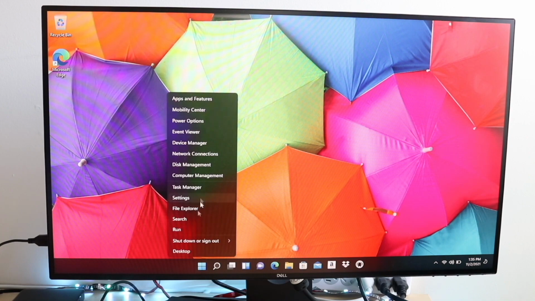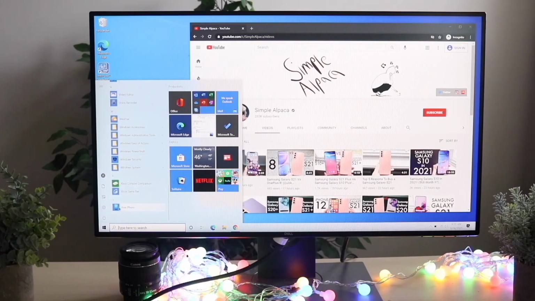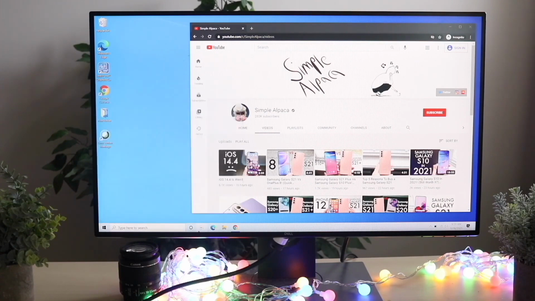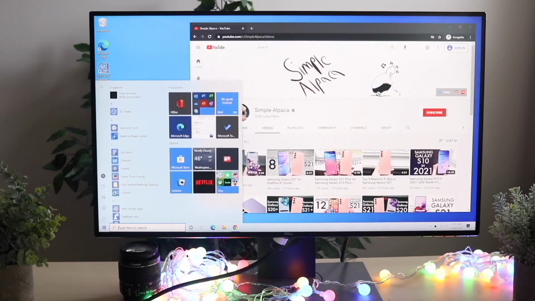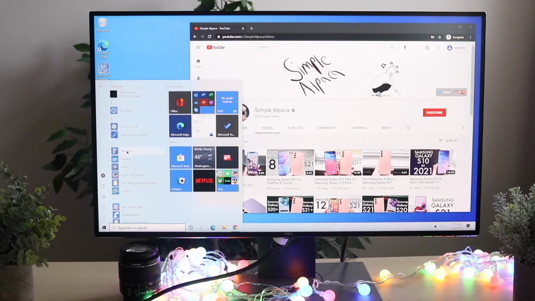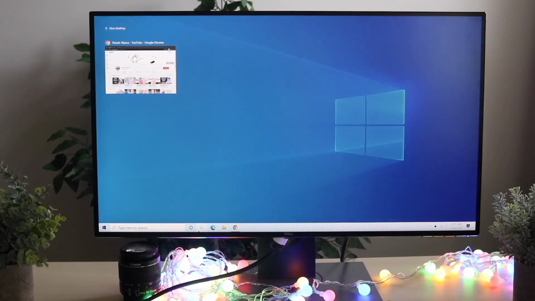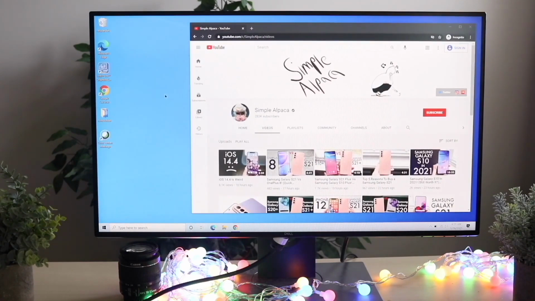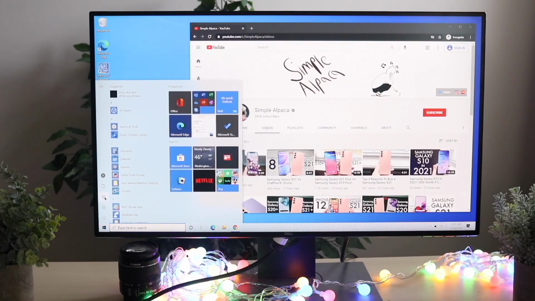Another thing that a lot of people talked about, including Digital Trends, is that there's so much more improvement if you're going from Windows 10 to Windows 11 in multitasking, or with these snap layouts. It is a really big difference coming from Windows 10. If you're trying to use multiple applications at the same time, side by side, you're going to get an overall better experience from Windows 11 than Windows 10. So I think that's another very big thing to keep in mind here too.